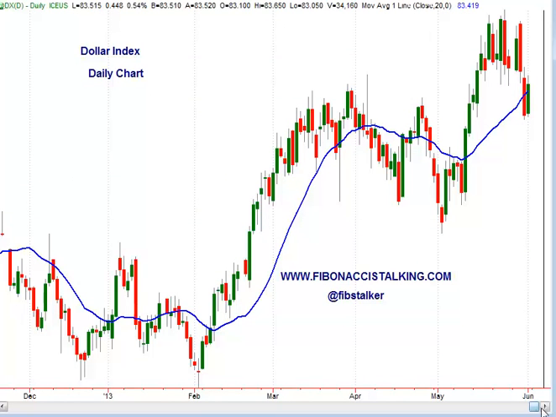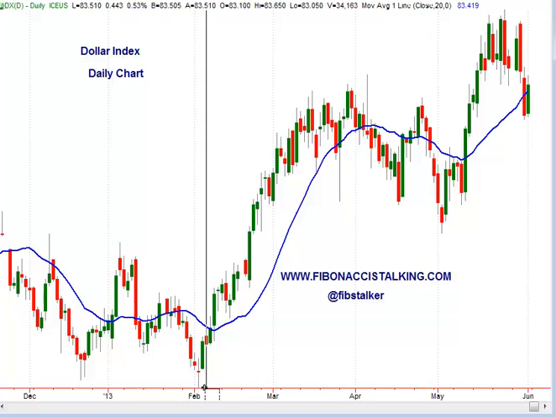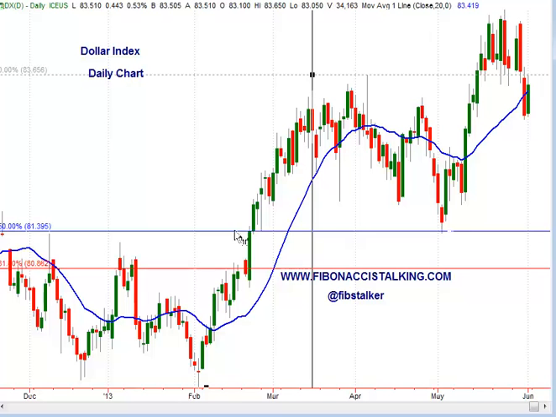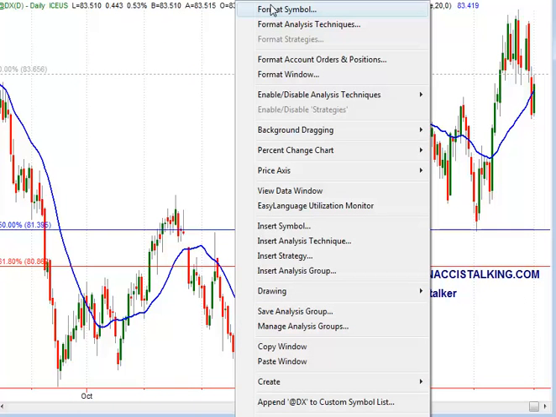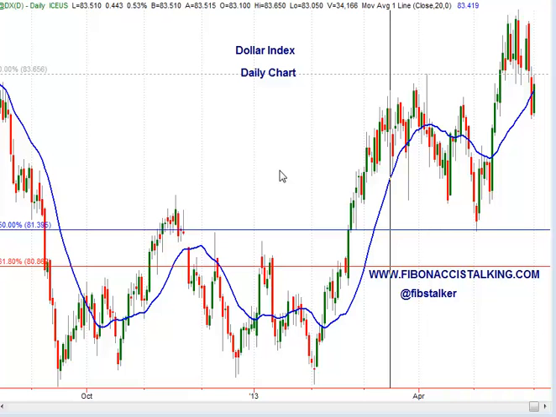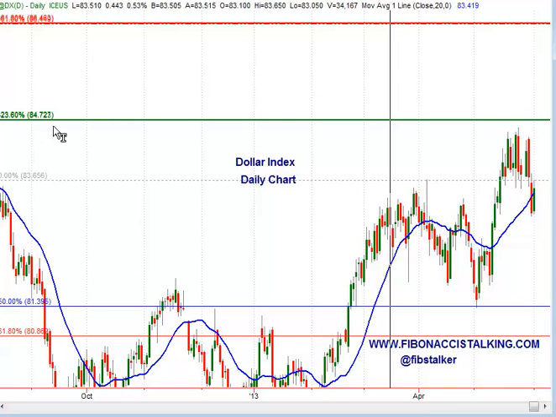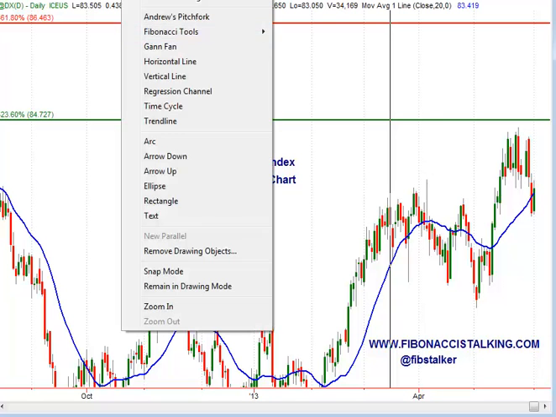The dollar index, which you see on the screen, is the daily chart, and the dollar index has been responding nicely to measure moves here, and we can see this with this trace from February lows to April highs, and we had this one participation in the 81.40 area, and this 81.40 area, let me change the scale here, as a target up. I'm going to show it to you as a target up into the 84.72.